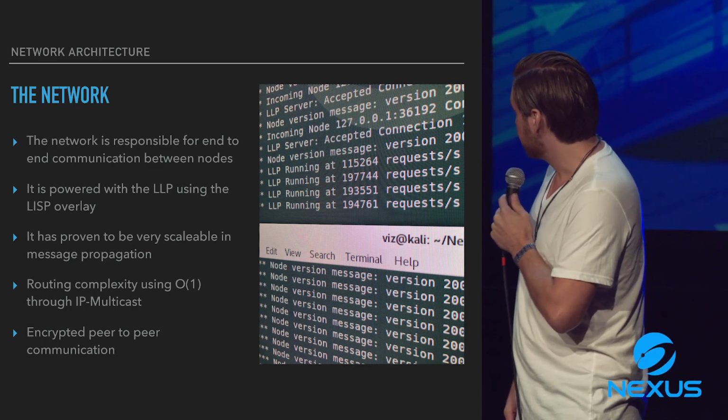You get such high levels of scalability on the LLP because of the way you manage the threads, the way you multi-thread, and also the way you do asynchronous. Another part of this is we are going to have a routing complexity of order of 1 through IP multicast. As you saw with Dino and IP multicast, this is very important because, for one, when you have the conventional n-squared complexity routing on the network, you have a lot of vulnerabilities for eclipse attacks and man-in-the-middles.